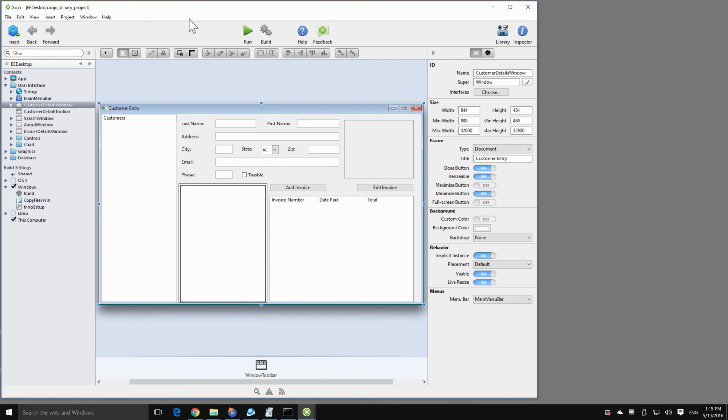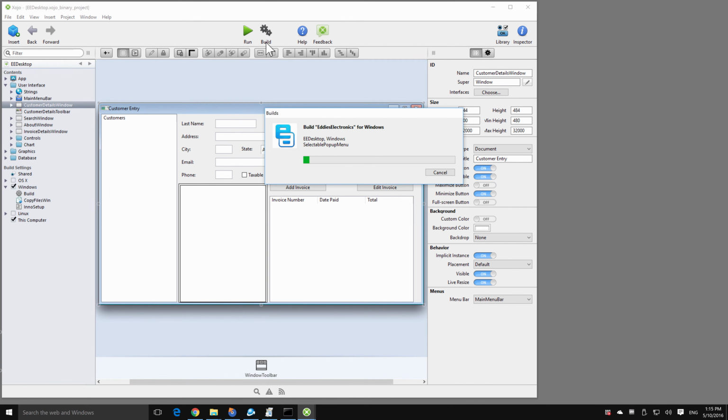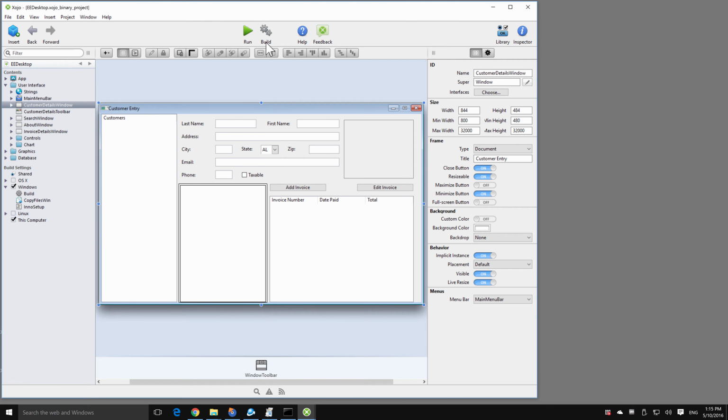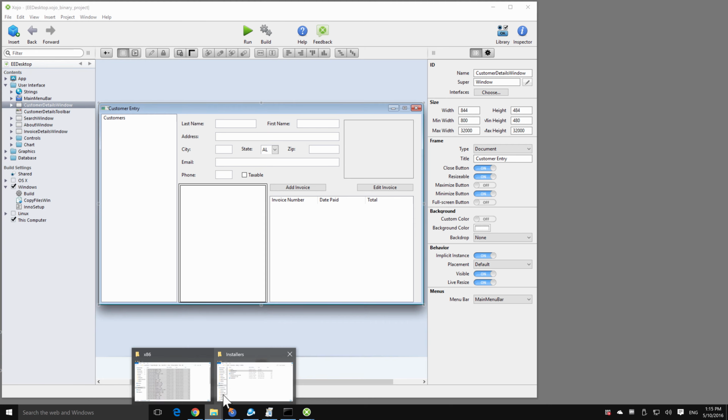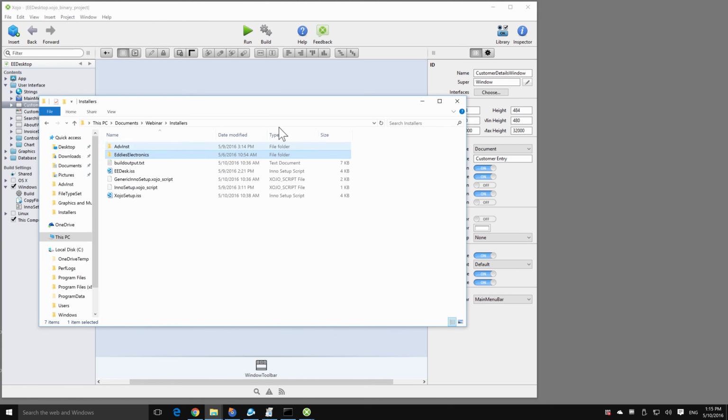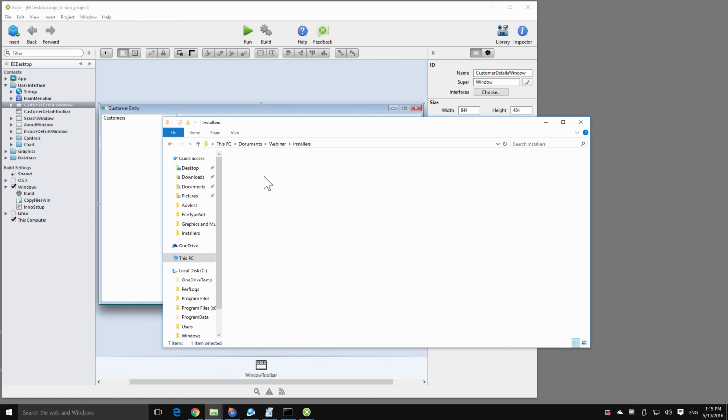Now, in order to package it into an installer, you're actually going to need a build. So you will build it, and you do that doing a normal build. So when you build it, it does its usual thing. And then if you go to the Finder, or the Explorer in the case of Windows, you can go to the folder where it is, look in the build folder, and you'll see you've got your main app, and then you've got the libs and the resources and the exe. So that's all the stuff you're going to want to include in your installer.